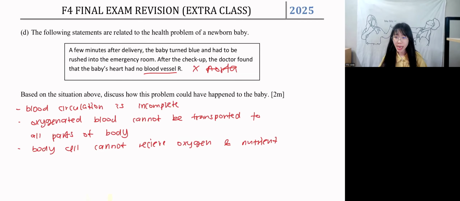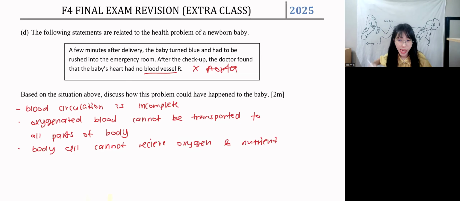It's called blue baby. Sometimes in exam, they will ask you about the septum defect. Actually, septum defect is the same, but it's just lesser oxygen. Septum defect is where there is a mixture of oxygenated blood and deoxygenated blood. They also have reduced cellular respiration, so lesser energy will be produced. There is treatment for this aorta, an artificial aorta. Maybe they can transplant one of the blood vessels from your body.